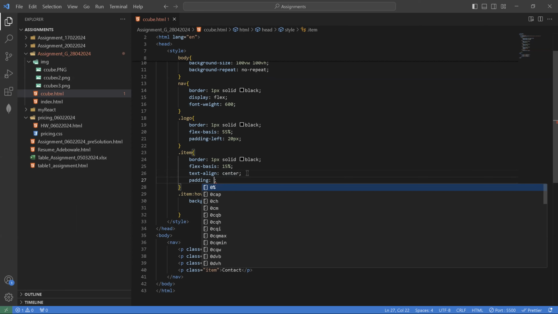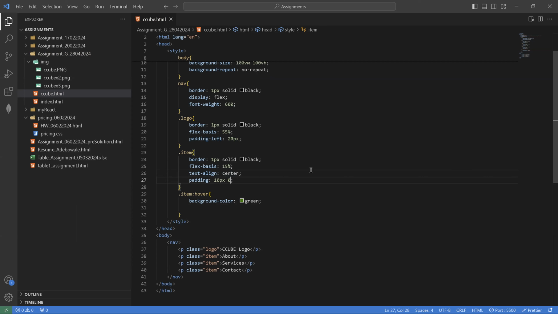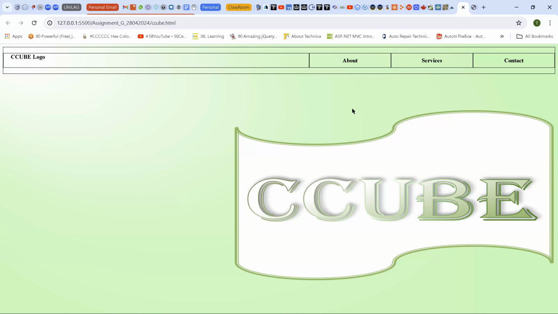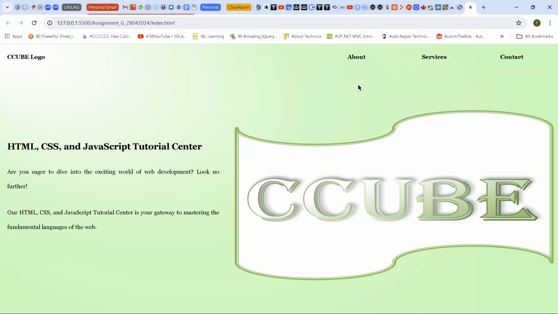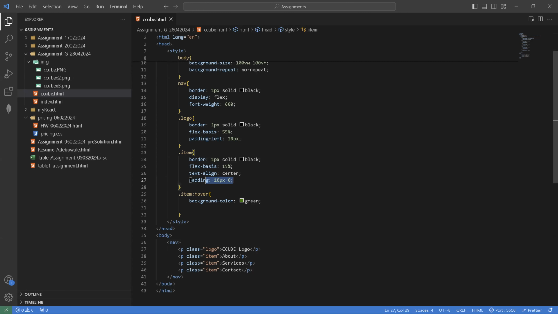Let me just do 10 pixels first. So that means you were talking about the border. Yes, now, okay, instead of the text, let me remove it again.